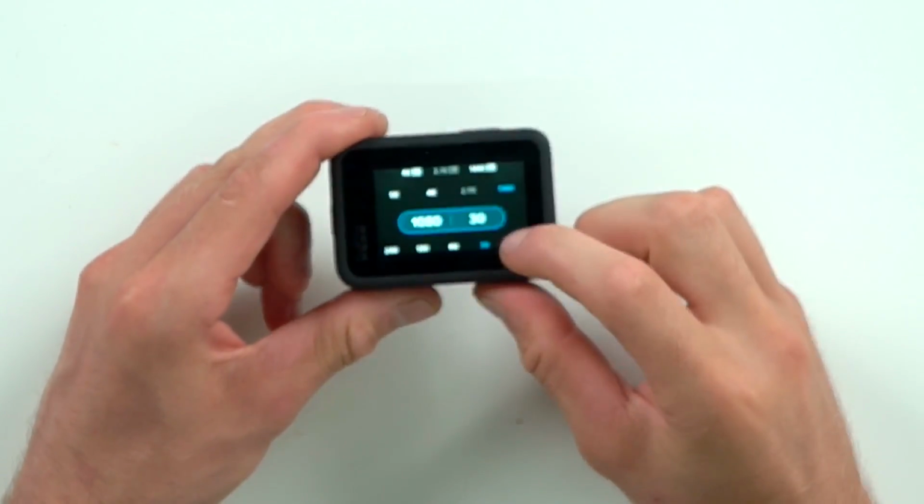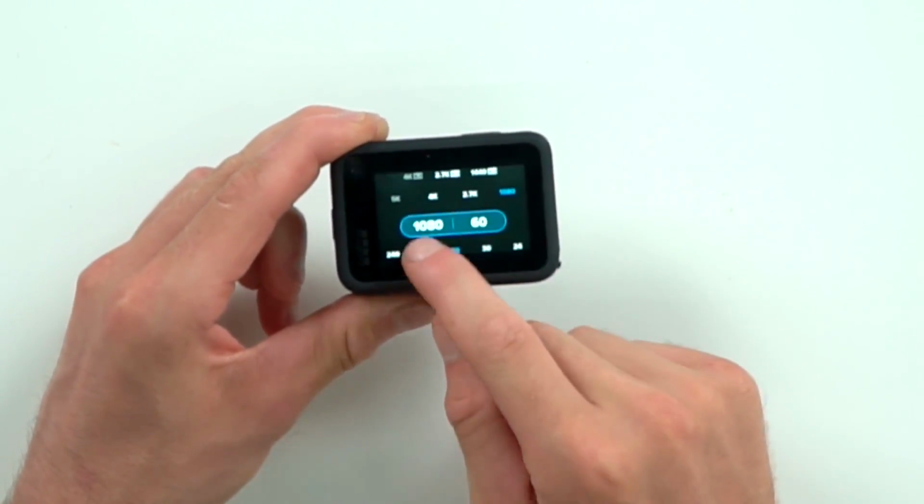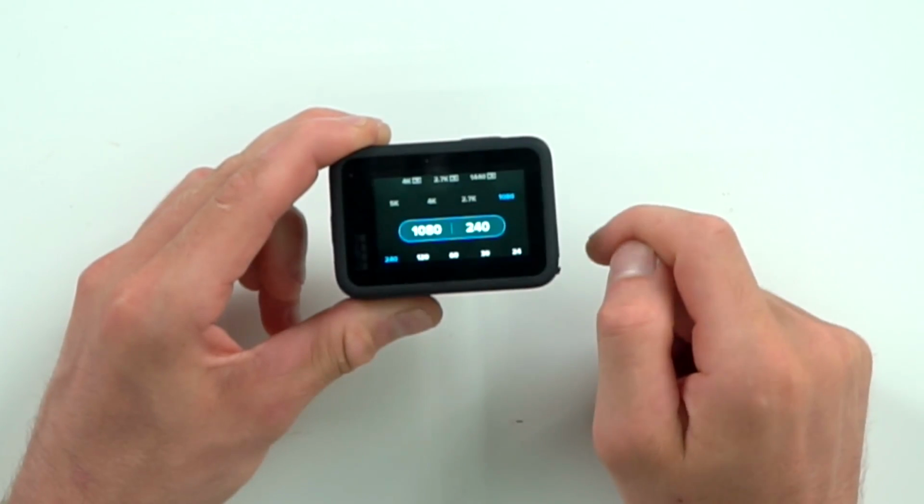In simple terms, the higher your frame rate, the smoother your footage will be. And on these GoPro cameras, you have a number of options to choose from. You have 24 frames a second, 30 frames a second, 60 frames a second, 120 frames a second, and 240 frames a second. For me, if I was looking to shoot speed, like adventure sports or extreme sports, and I wanted that blur effect, I would be looking to shoot either 24 frames a second or 30.